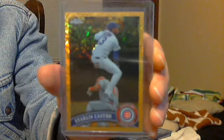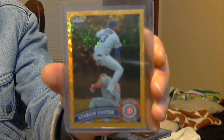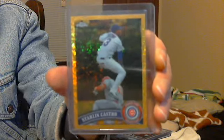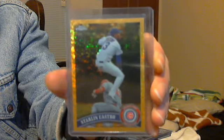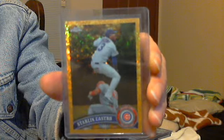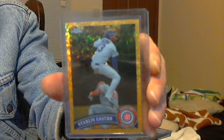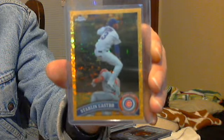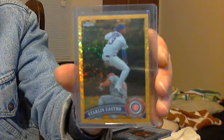Let me know — message me with serious offers. You know what I'm looking for: Hall of Famers, Triple Threads booklets, National Treasures stuff. I like old Mets — like Tom Seaver, Nolan Ryan as a Met, Joe Namath. I don't really want vintage unless it's 1909 or 1880s to 1920s or 30s. Or rookie cards of Sandy Koufax or somebody like that. If anybody has any Sandy Koufax, please let me know — I'm dying for an auto of him, like a Topps Auto. Any Babe Ruth, Ty Cobb — that type of stuff. Thanks a lot, folks.